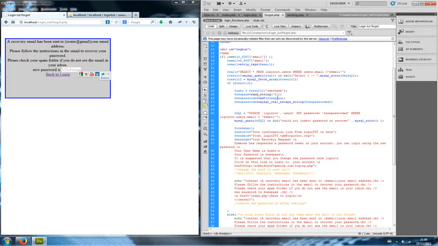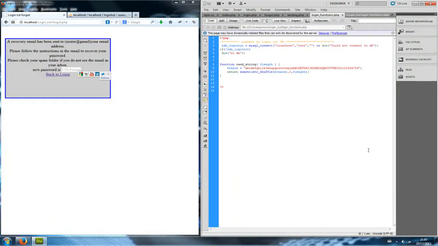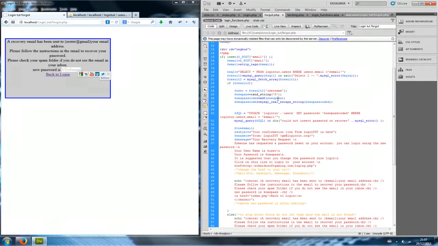We're going to generate a new password using a random 8-character string generator, which is that handy little function I had in my login functions, right here. See, this is one I just made. It just generates a random 8-character string with capital, small letters, and numbers. It's handy to have. Okay, let's go back to I forgot. And that's going to be his new password. We're going to MD5 it. We're going to escape it, since it's going into the database.